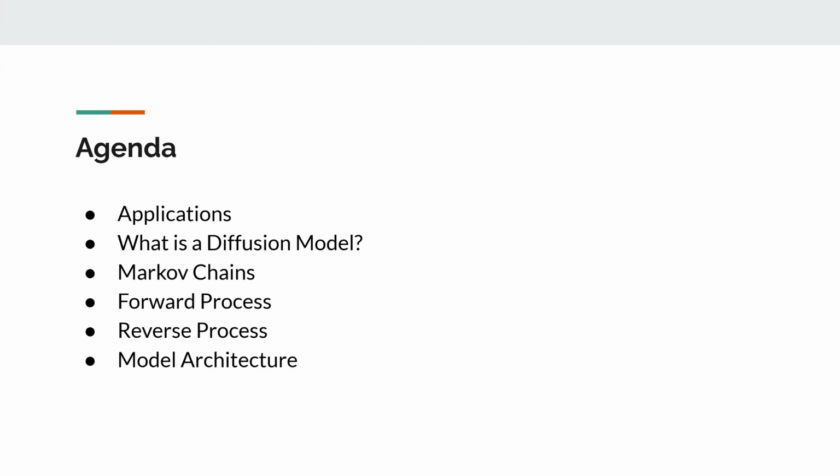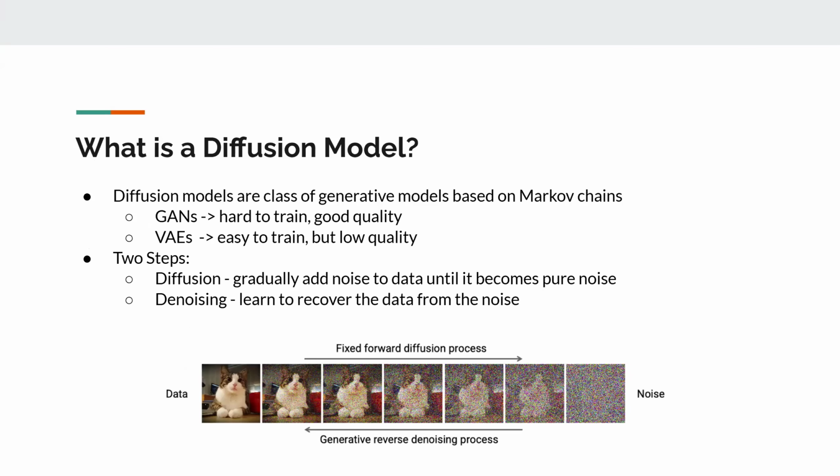Okay, so, oops, I skipped the slides, but I guess to start off, what is actually a diffusion model? A diffusion model is a class of generative models. This means that they generate stuff. You can imagine ChatGPT: you give it a prompt and it generates some text. Or I'm not sure if you guys have tried Meta AI, but you can tell Meta AI to generate a picture of something and it'll do it.